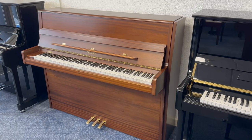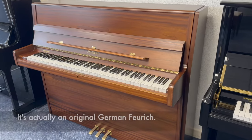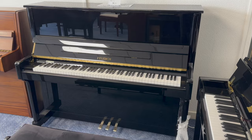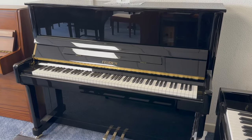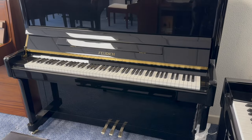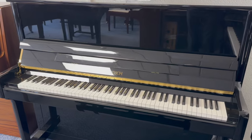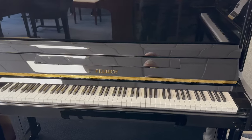Hello, this is a Julius Feurich made in Germany, 116 centimetres tall, made in 1983. We've got some new Feurichs in stock and one alongside it here, so we'll be able to do a comparison. This is 122 centimetres tall, so a new piano made in China, but the firm is Austrian, and they do have some characteristics of Feurich as well, so I'll try and explain that.